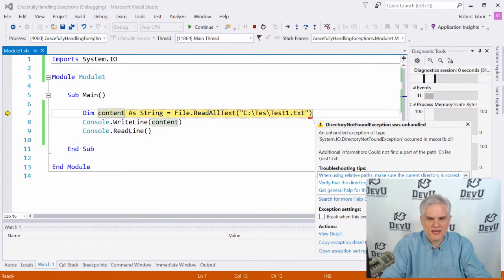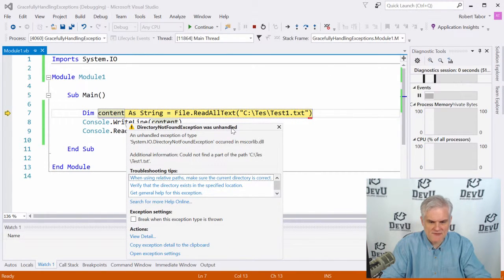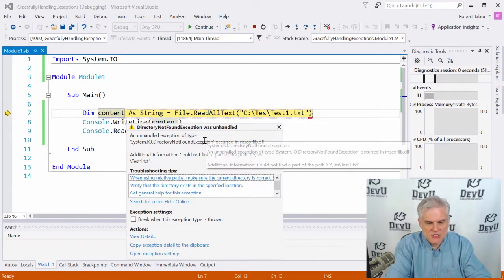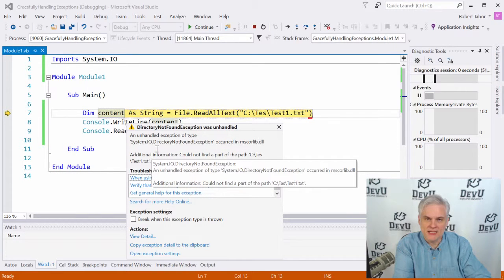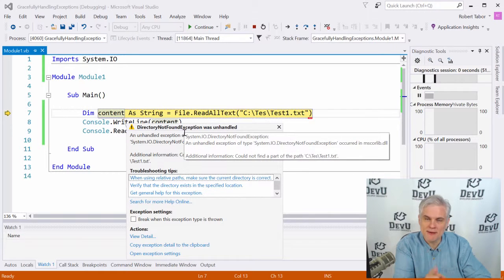Well, at that point, what the developer sees when running in Visual Studio is a little message that says a DirectoryNotFoundException was unhandled. It will create an instance of a data type called the DirectoryNotFoundException, and that object will have information about the exception that we encountered.